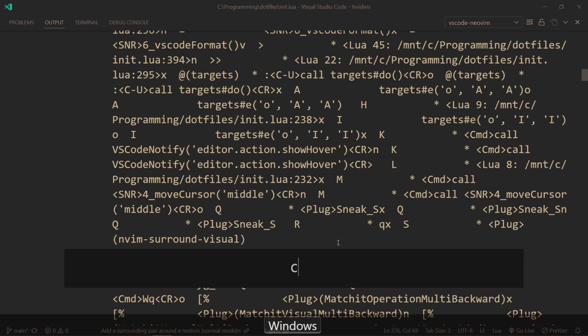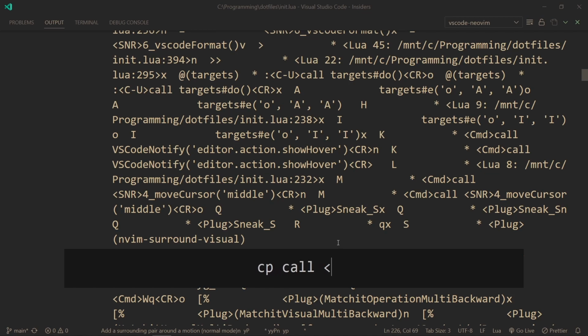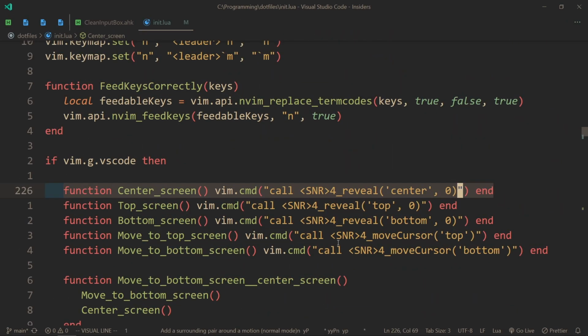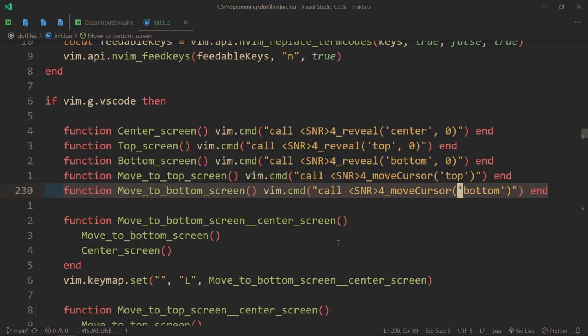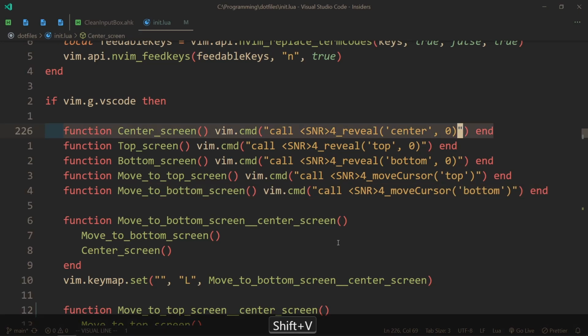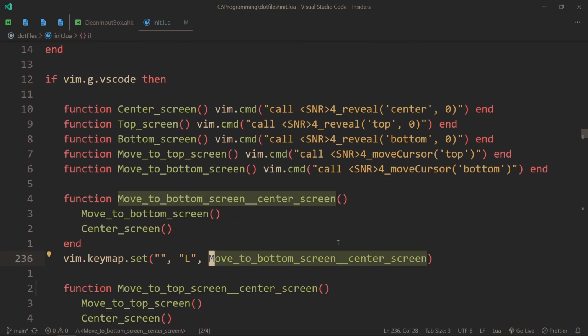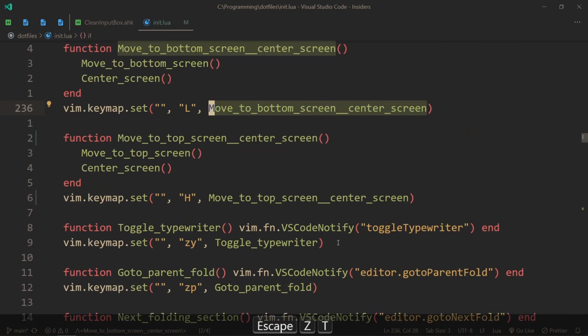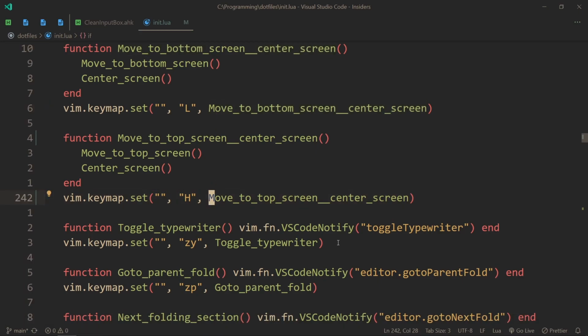All you have to do now is somehow copy that, because if you have the Neovim extension, for some reason you won't be able to select and copy it, or at least I wasn't able to. So you just type in call snr, then for, and so on and so on. You copy it to create your own function, which is exactly what I did, along with the other things that will be useful to us. So now we can use the function that moves our cursor to the bottom of the screen, and after that call the center screen function, which will center our screen. And we do this in this function, in combination. And then we just paste that function as the value of the remap to L. We do the same thing with H. After you add that and reload VS Code, then you'll have the cool H and L motions.